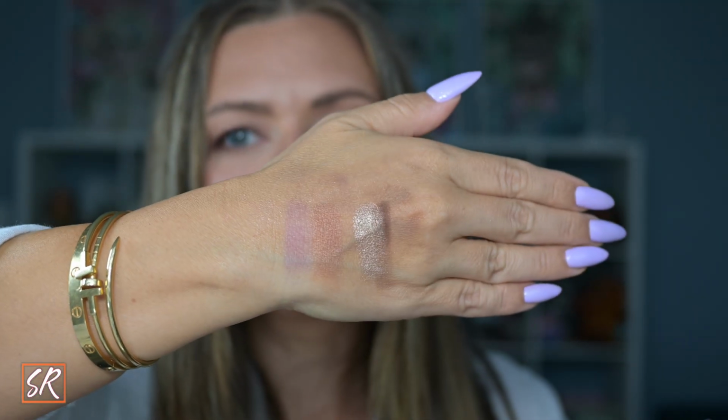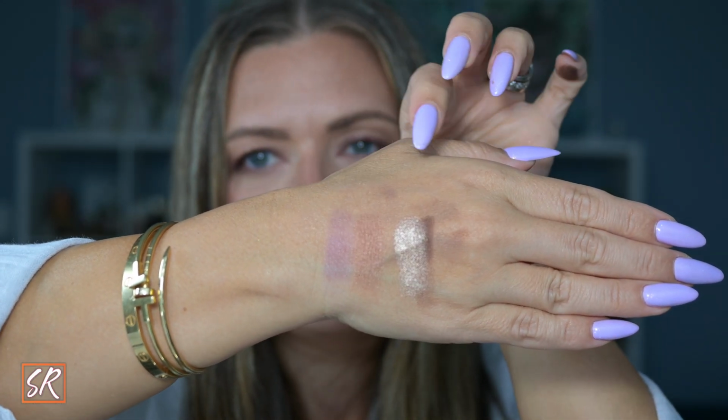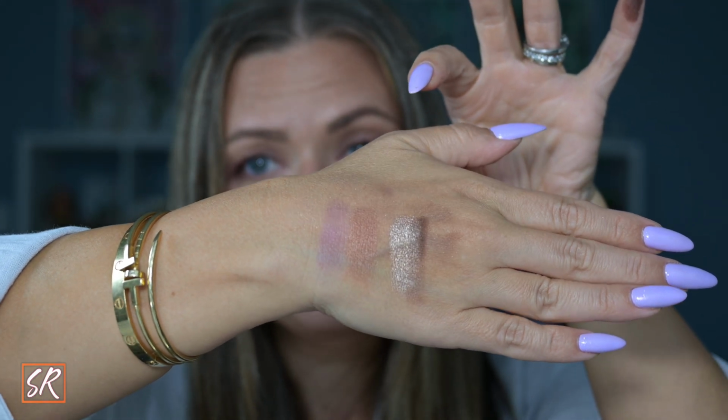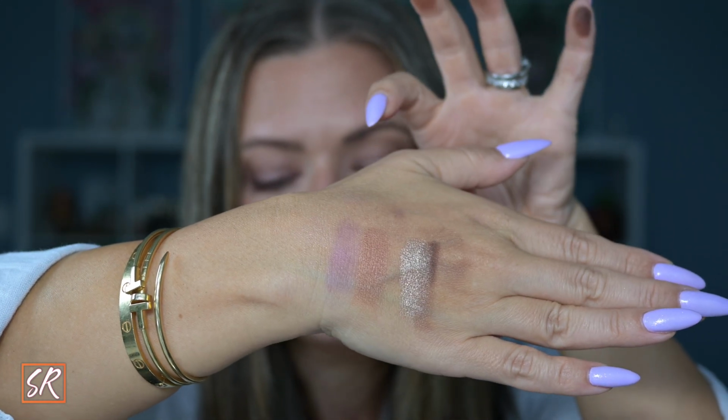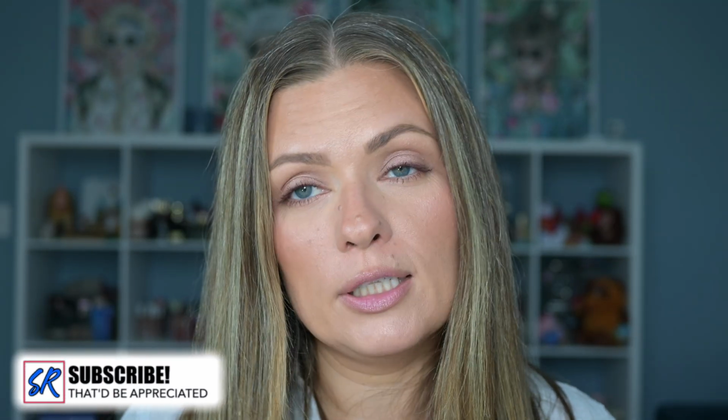Please focus, please focus. Okay, I don't know why the purple's not coming out so well on the swatch, and my swatches are fugazi, but I've used this so much and they look so nice on the eyes. They don't swatch very well, but they look amazing on the eyes. But I really did want the Peony one because it is the most wearable one. I mean, they're all wearable except for the pop of color that each one has.